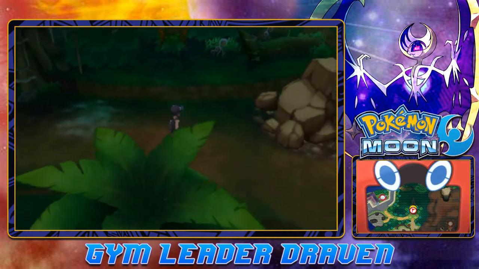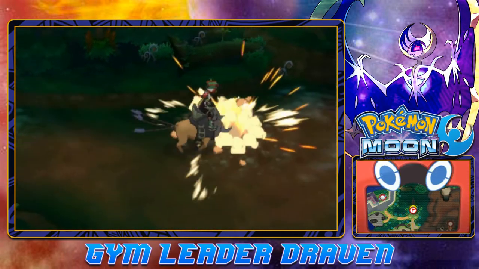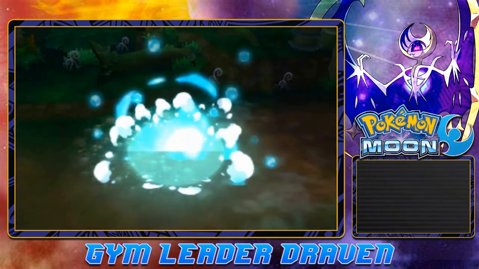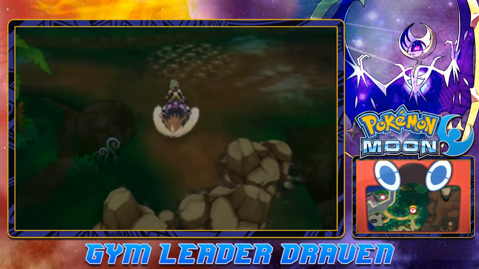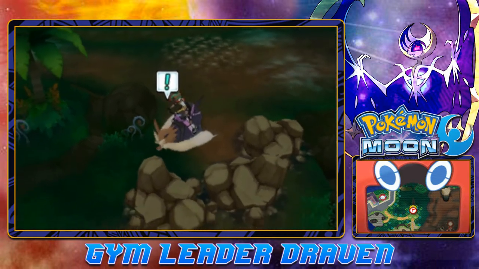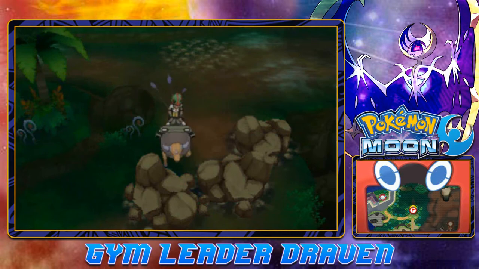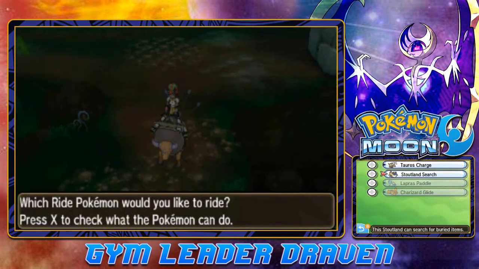Let's see. Here we go. Tauros. There we go. I love doing that. I really do. Okay. So let's go with Stoutland from Scotland. And is it sniffing anything? I don't know. Oh, look at this. It's finding something right around. Okay. Tauros, need your help. Destroy. There we go. I love doing that. Really do.